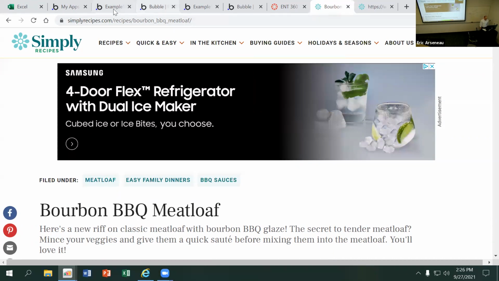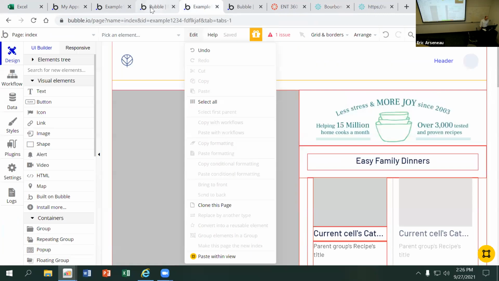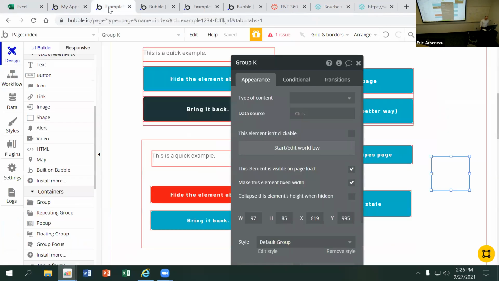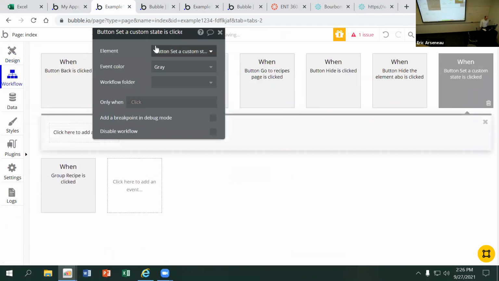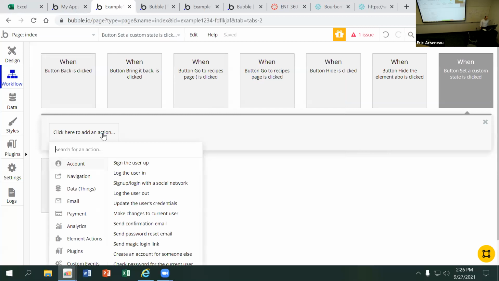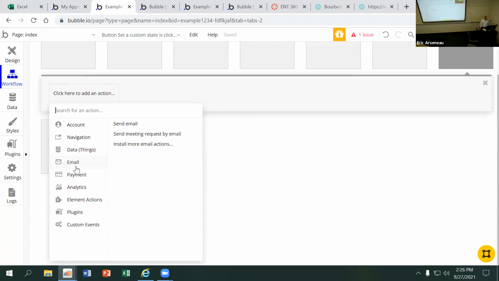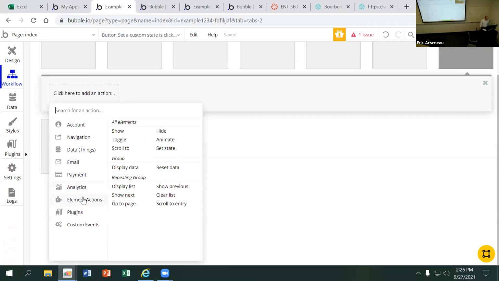Okay, so let's make the action. We'll go to set custom state and start edit workflow. We want to click here to create an action. Then we go down to element actions, and we set the state.